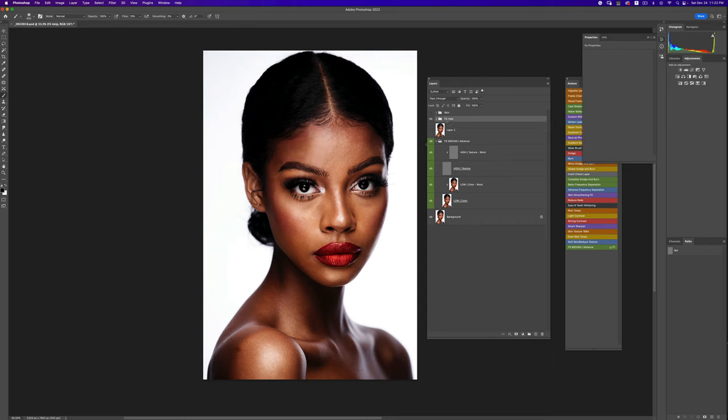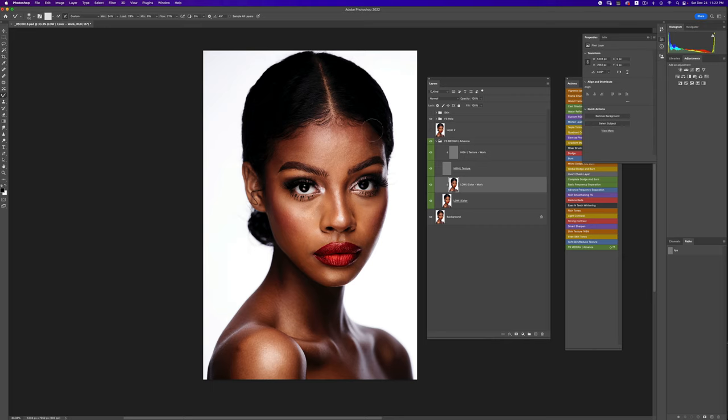Now I'm going to delete this layer, and I'll pick my mixer brush tool now, right? And I'll do it with a small, medium-sized brush. So what I'm going to do right now is just brush this way. You guys can see that. And what I'm going to do is bring back in. If I show you the before and after real quick, before, after, you can see that that part of the face is all blended, right?